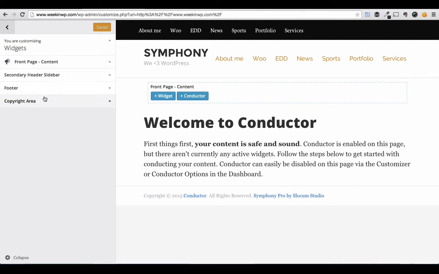These are all the other sidebars that are available that you can add stuff to in this particular theme. But as you can note here by the Conductor icon and Front Page Content label, that's this Front Page Content label right there. And now I have the ability to go ahead and add a widget in here. It could be a default WordPress widget, or it could be the Conductor widget. We're giving you the option to add in widgets wherever you want. So let's go ahead and add in the Conductor widget.